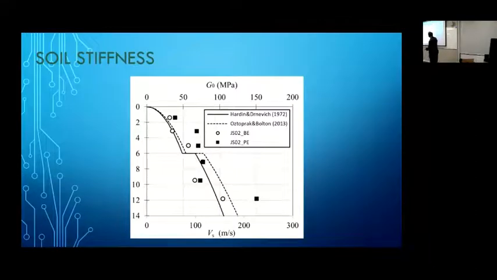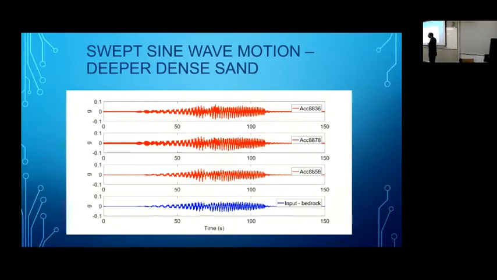Also, we are able to characterize our material quite well. We have measured here the shear wave velocity with depth. And we can see the loose layer has smaller shear wave velocity, and in the dense layer below, we are having larger shear wave velocities and therefore shear modulus. And you can compare these with existing literature, for example, Stupak and Bolton or Hardin and Drnevich. So those look reasonable.